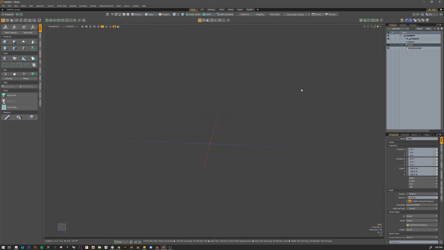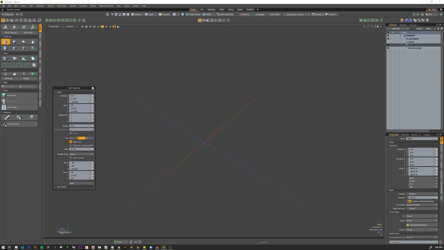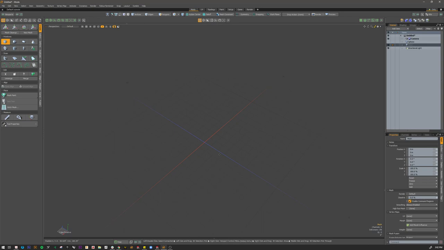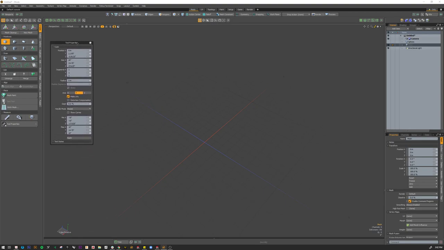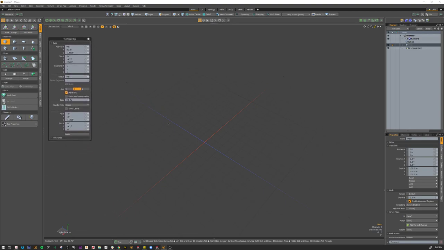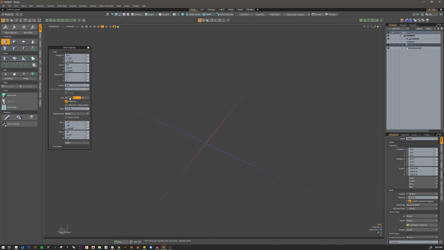So the thing you want to get used to is that you need a layer, an empty mesh layer. You can then click on one of these primitives and the tool properties should show up. This is really important. If you don't see that extra window when you do this, you want to hit the letter K, or click on this button and make sure this little circle is solid. That means it will show up every time you're running a tool. Every tool that you use is going to have some amount of properties or control with it, and you want access to that. You don't want to have it hidden over here. You won't be able to use it very well.